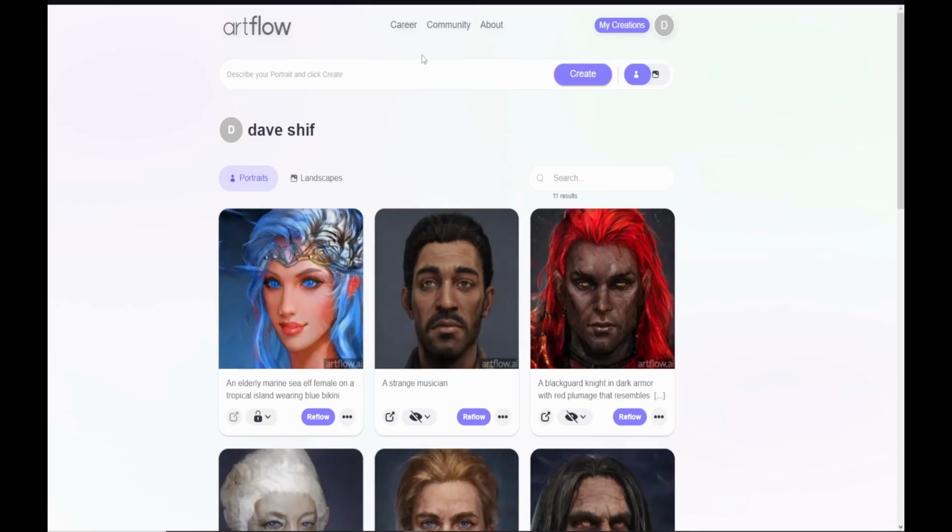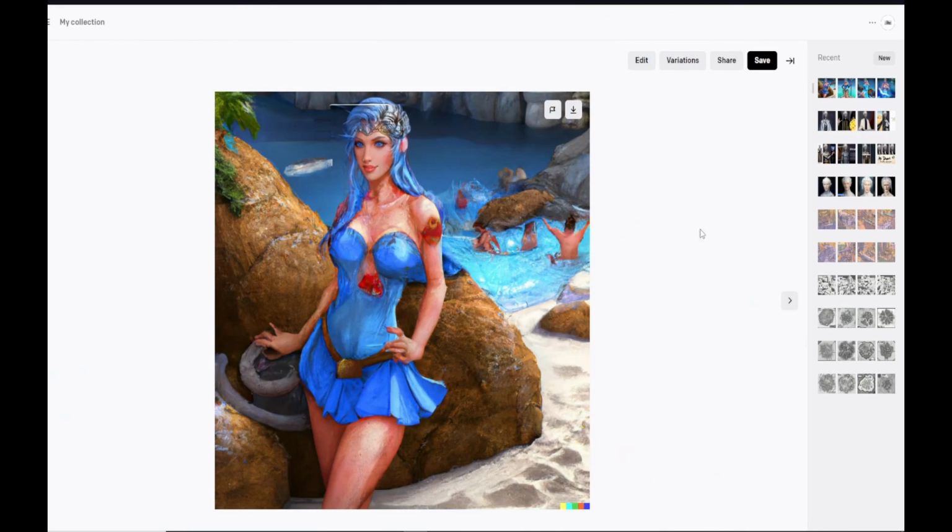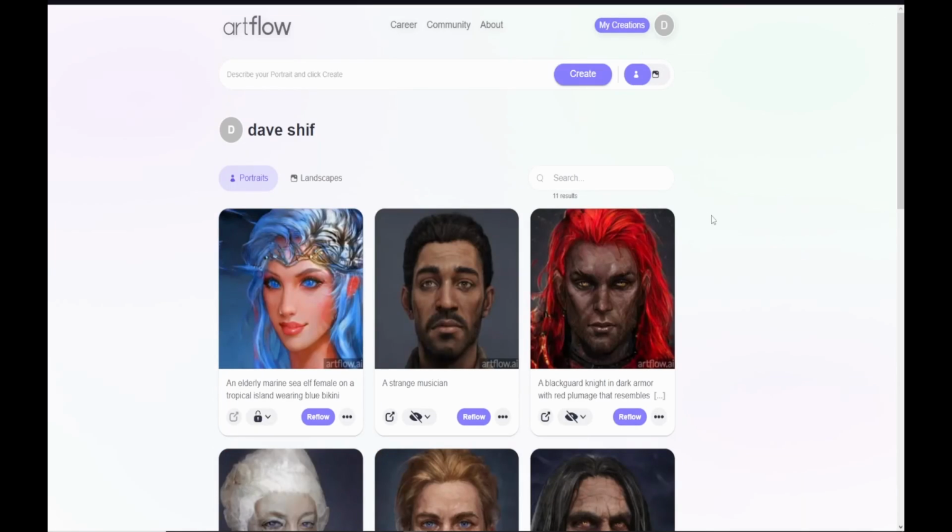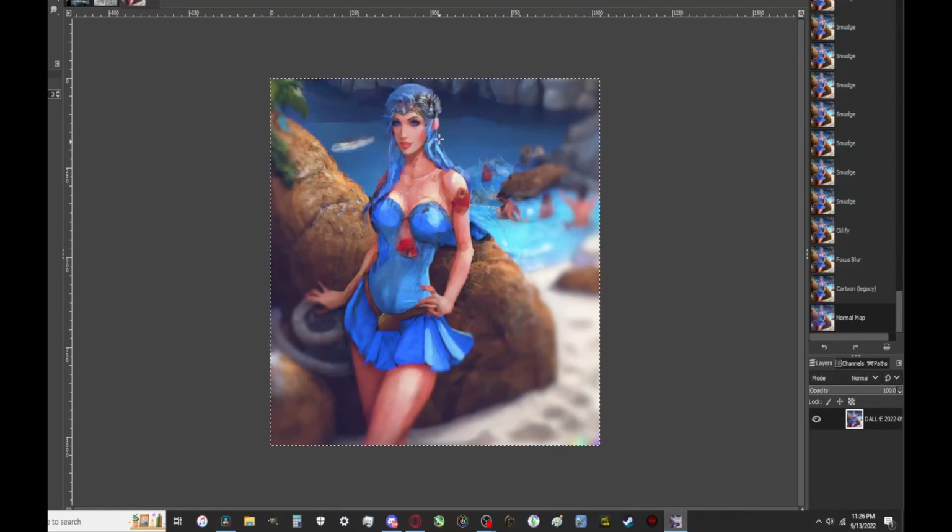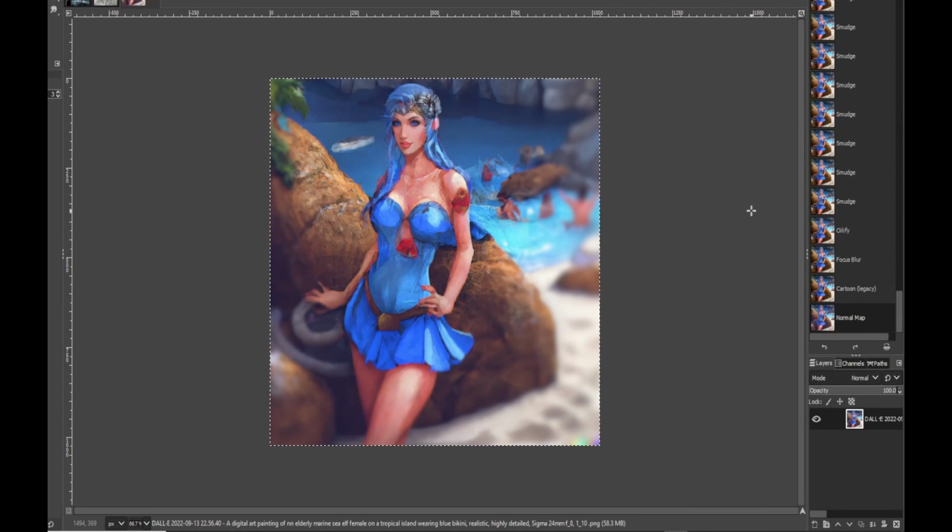Okay, so this is going to be really quick and educational. What you're going to need is a Dall account. I'm sorry if you don't have this. There are other options such as Midjourney, which is a Discord AI bot that does really good work. However, I'm going to be using Dall 2 today, so if you do not have Dall 2, you will have to apply for that. I'm also using Artflow AI, which is free and available on the internet, and also free is GIMP. So I'm going to be using GIMP, and as you can see, this is the end result.